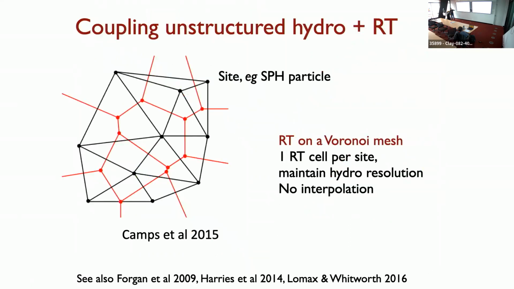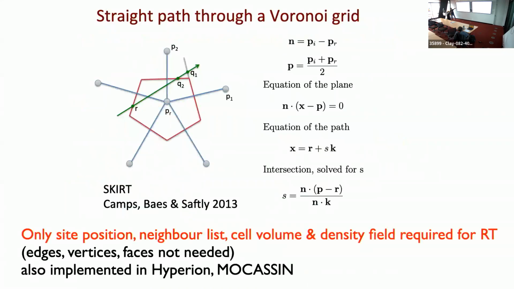So I don't need to discuss that because it's basically like MIGRATE. You have Voronoi tessellation, which is very convenient. The reason that it's convenient, I'm not going to go through the math, is that it's very easy to propagate a packet or ray across a Voronoi cell. So it's very simple math, and it doesn't require storing anything. You don't need to know where the interfaces between the cells are. So it doesn't use a lot of memory, so it's very efficient, even if you have a lot of particles. And I should have added MIGRATE there, but there are a lot of codes doing that now.